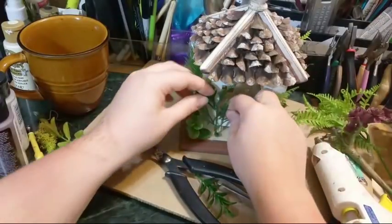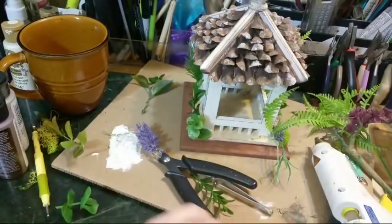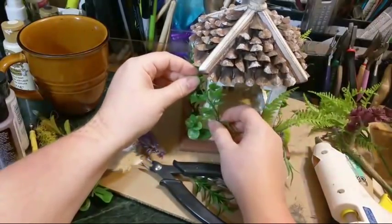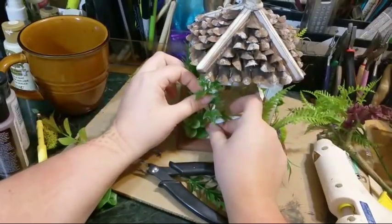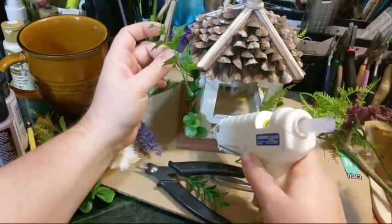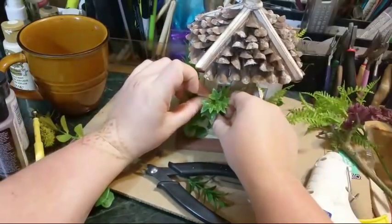I don't mind kind of just picking some pieces off and trying them on. This one's a little too bold. I'm going to do some more ivy, though. I really like the ivies. Like the ivy train? Mm-hmm. What about the EVs? What about the EVs? Oh, how sad for Evie.